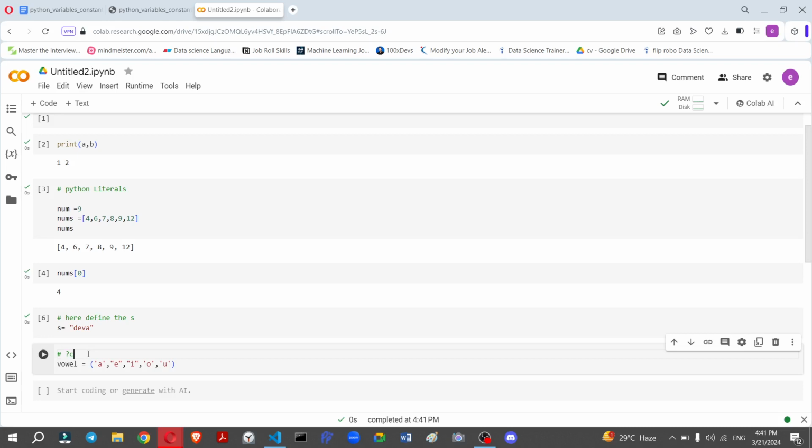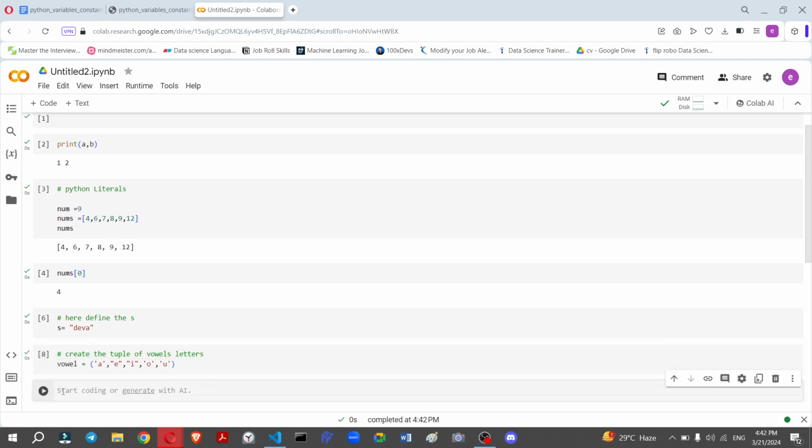So we write here, create the list tuple of vowels later. So it's defined by us, and here it is.